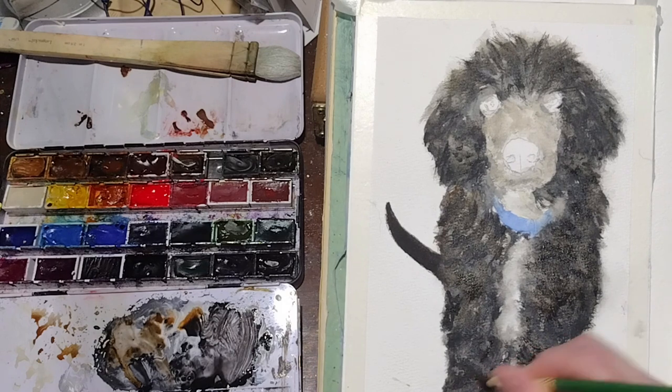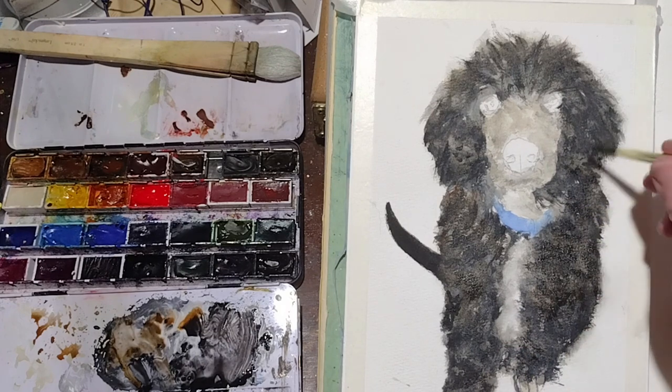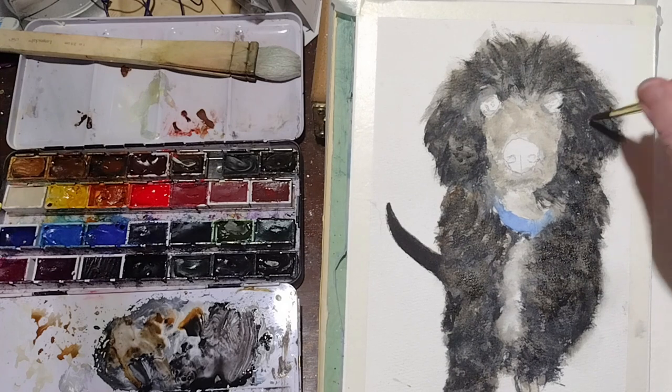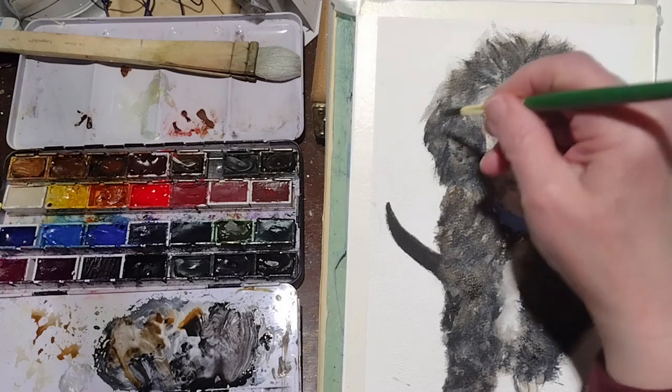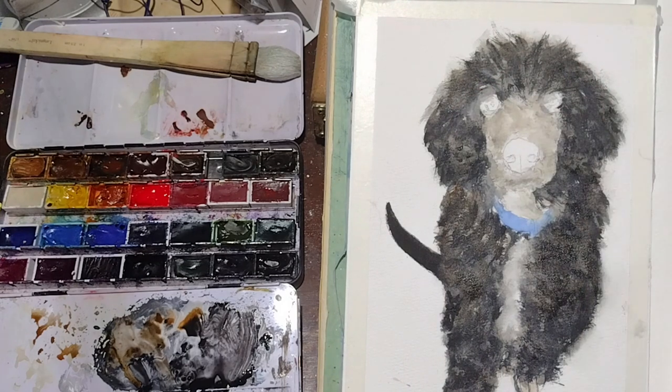We'll let the paper, the water, and the color do its thing, because that's what they do. It's really hard to just not overdo it with watercolor because you want to control it, but watercolor makes such beautiful effects when you let it.